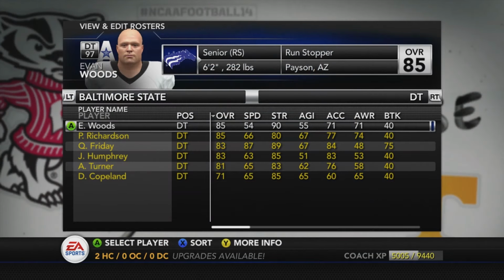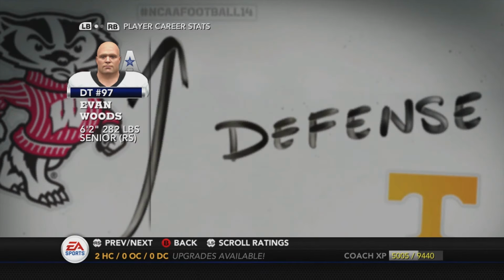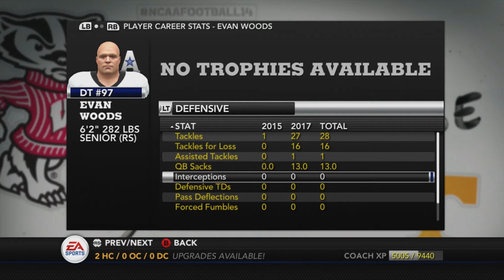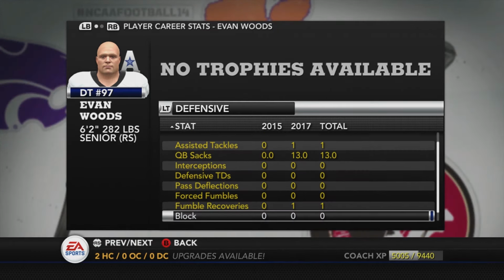And now we're going to move to defensive tackle. We got Evan Woods coming back for his senior season. 13 sacks last year from the inside, and that's really impressive, honestly. 27 tackles, 16 tackles for a loss. He's definitely a 3-down defensive lineman.